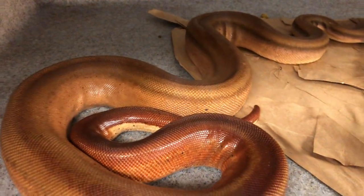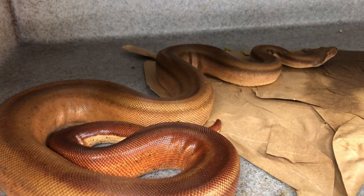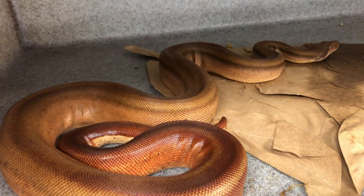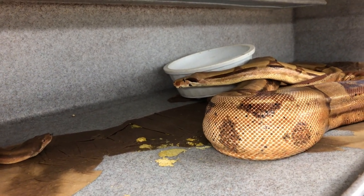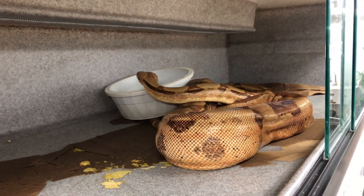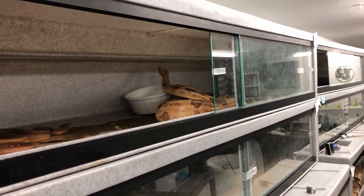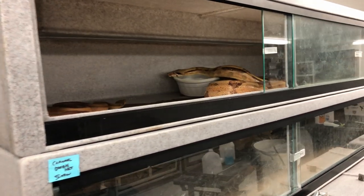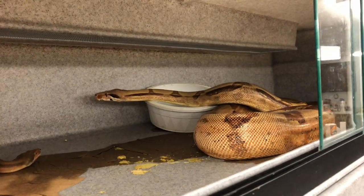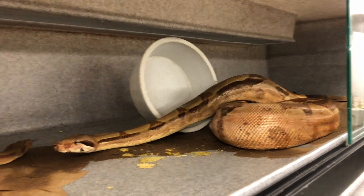Look at that tail — that is a really nice looking solid boa. There's no albino, no T-positive, nothing. There's just hypo, maybe super hypo, and a lot of line breeding involved. She's been knocking over the water bowl every day, making a disaster of her cage. I don't know if that's breeding behavior or she just doesn't want him in here. All I know is I've got to clean this cage. She's the only boa I keep in an actual Vision cage — six foot — while all the others are in Freedom Breeder racks. She actually picked the cage herself; I was cleaning and she just crawled up in here and I left her there.